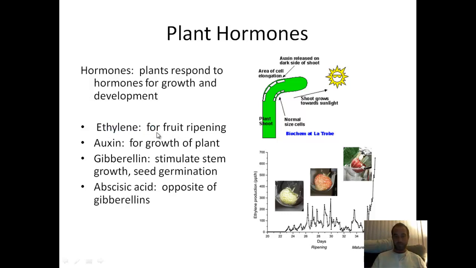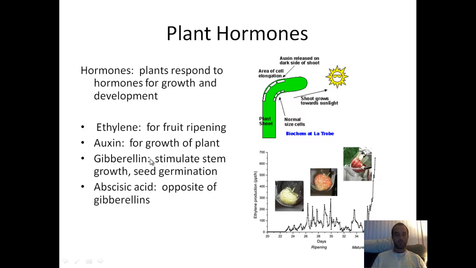So they'd release ethylene into the paper bag, and they'd cause all the other fruits around them to ripen more quickly than they would have normally. And this example here, this little table, is showing you a ripening strawberry plant, and it's tracking the amount of ethylene production from this ripening strawberry. So you can see here, it's unripe, it's just green. The ethylene levels are spiking as it goes from green to red. And then here, when we're going to a fully ripened strawberry, the ethylene starts to peak up off the chart on our mature ripe fruit.